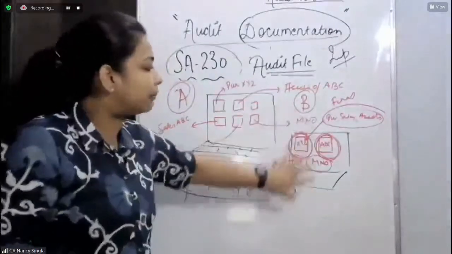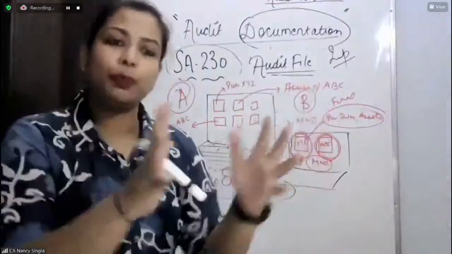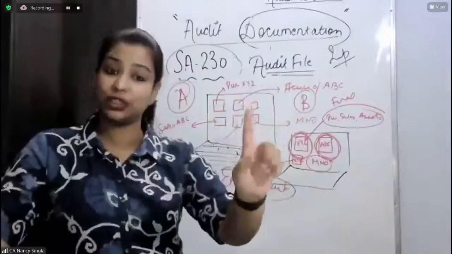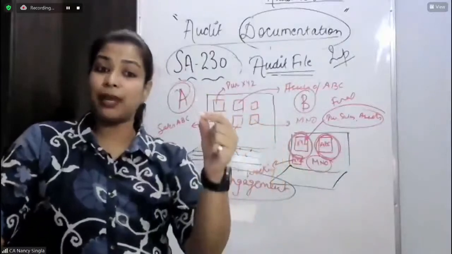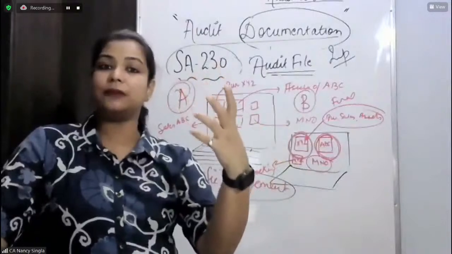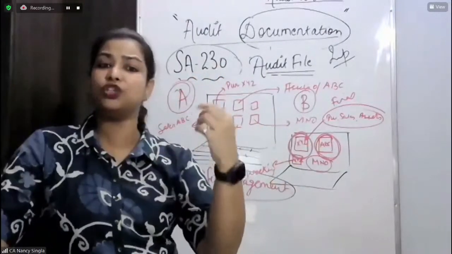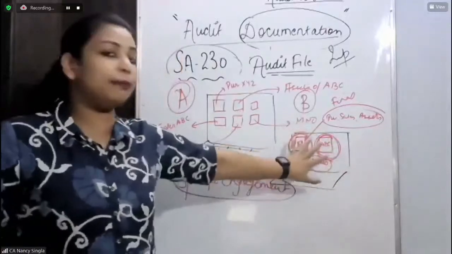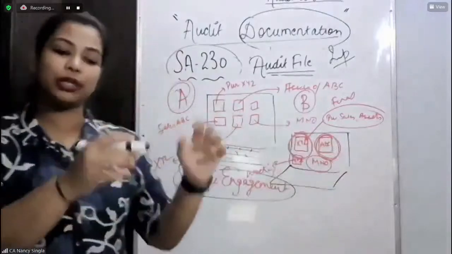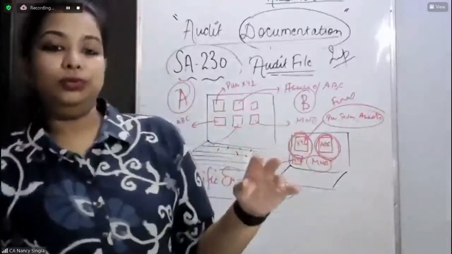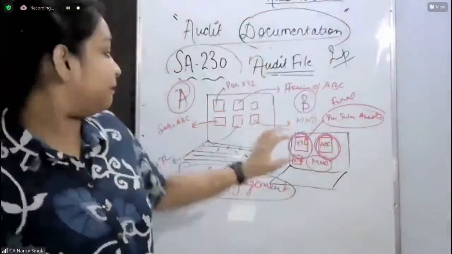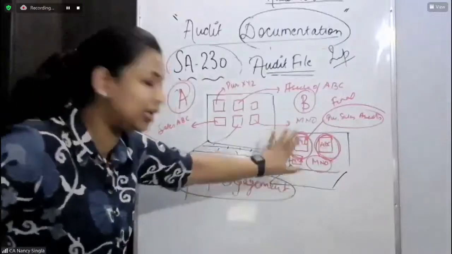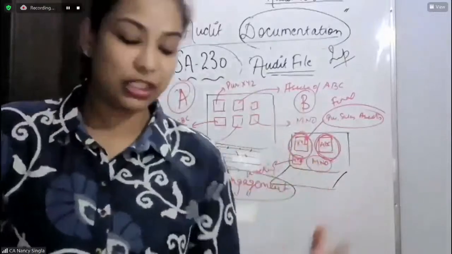Okay? So in my case, suppose there are 3 clients. So don't put the documentation of all the clients in one file and say, I have maintained a documentation. No, this is not the way. Why? If you remember, we have seen that an experienced auditor having no previous connection should be able to understand. Now, if you give him this laptop and tell him, okay, review, do it yourself and find out the documents and then review, that is not possible. Right? So maintain it properly. Like a professional, you are a professional.